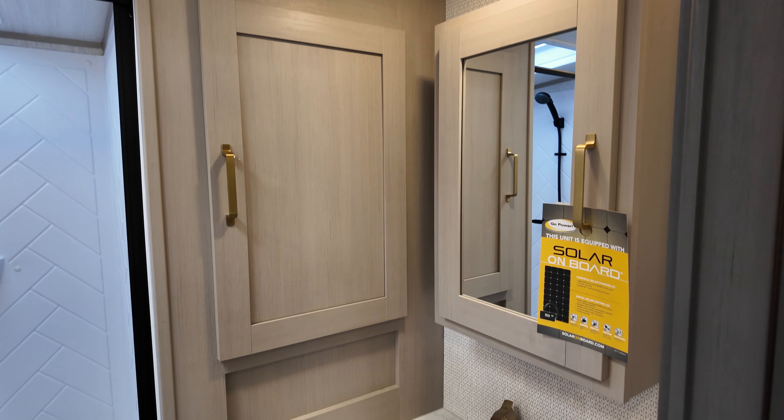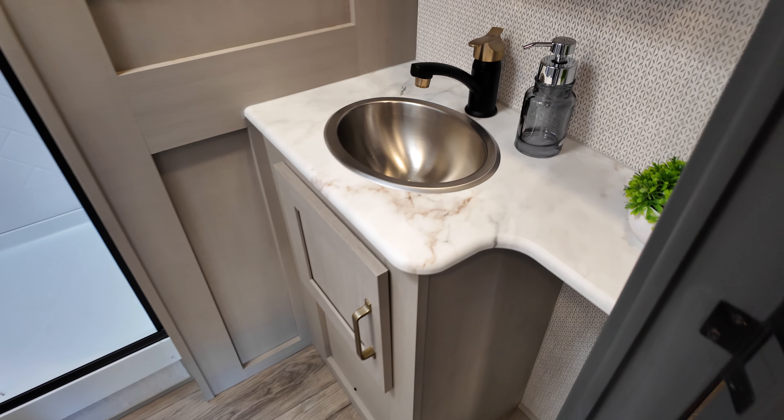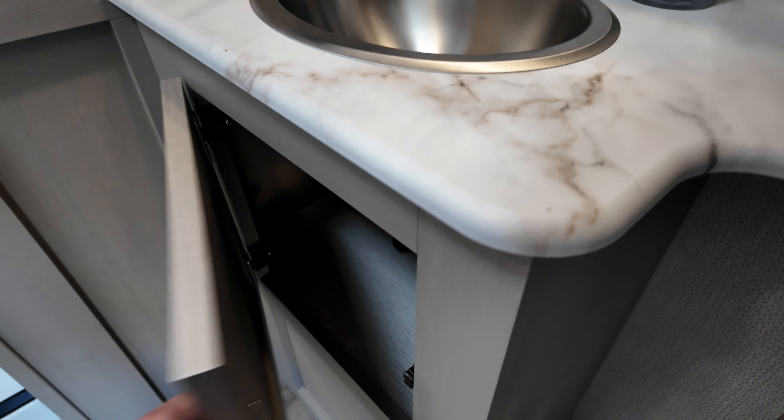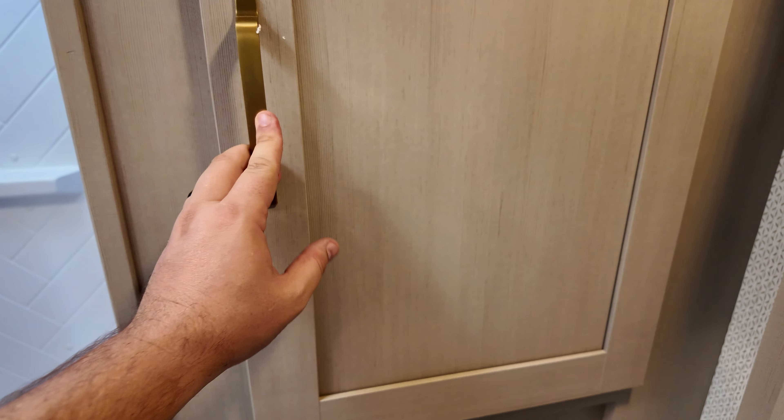Here's into the bathroom. You can see it's pretty sharp looking, a little bit compact, but it definitely gets the job done. You also get the stainless steel bowl outlet, enough countertop space to be dangerous. But you also get the old porcelain foot flush throne. Being a little bit of a bigger guy, that's important to have that porcelain throne because it's not going to be bending around underneath you. Plus, I'm a little bit wide-shouldered — I'm not bumping into walls. You can sit down, do your business, do what you got to do.